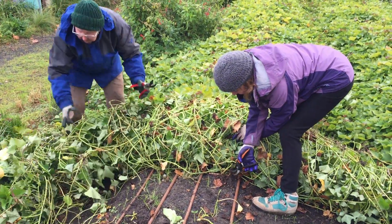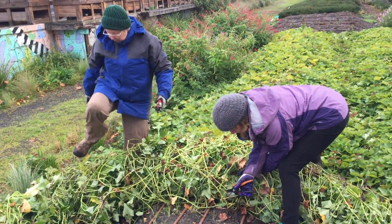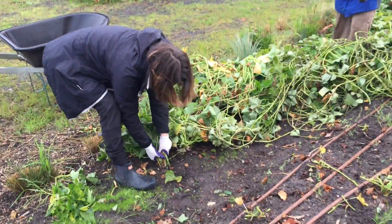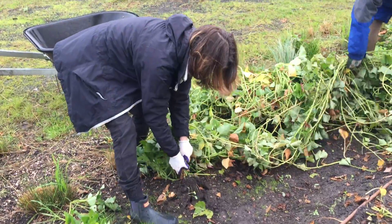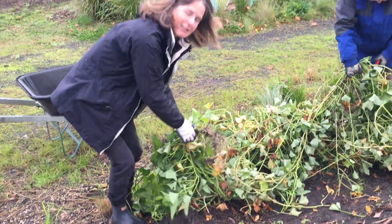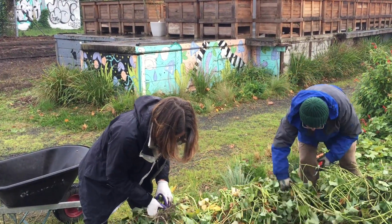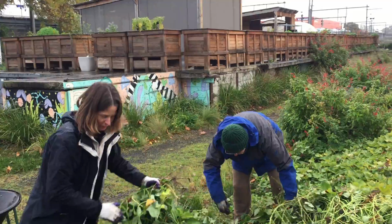Well, once you get a few bits on, at some stage we'll have to just... And it roots down into the... Oh, look at that. You can see, that's not actually officially planted. Oh, that's a white, American white sweet potato, that one. Interesting. I don't know what it's doing down there.